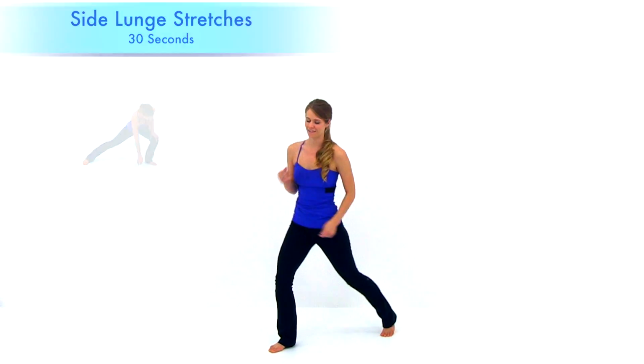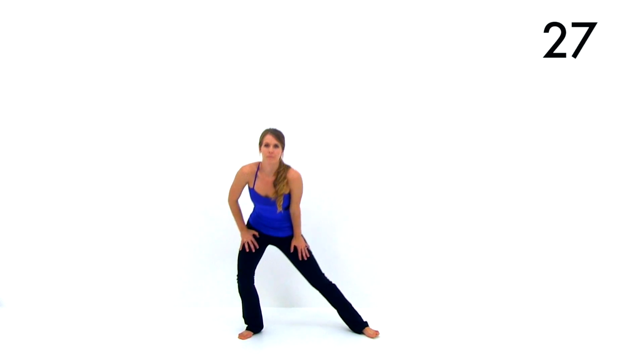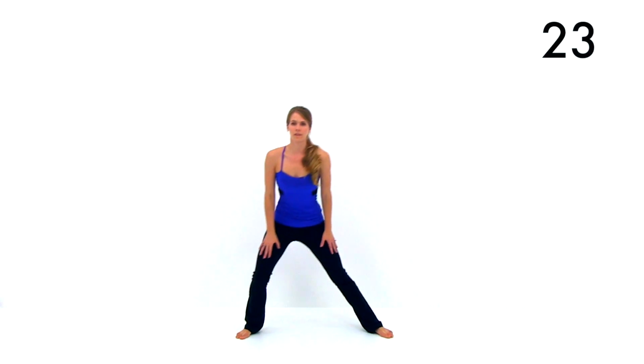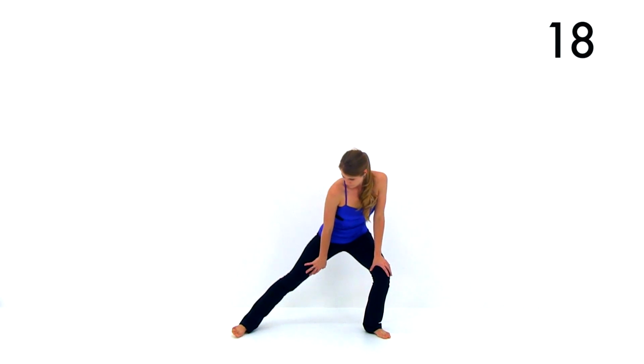And go ahead and switch it up. Bring those feet about twice to 3 times shoulder width apart. Just going to lunge sideways. Just slowly pulsing on each side and back. Now you can place those hands up on those thighs if you'd like for a little extra support, make it a little bit easier for you.